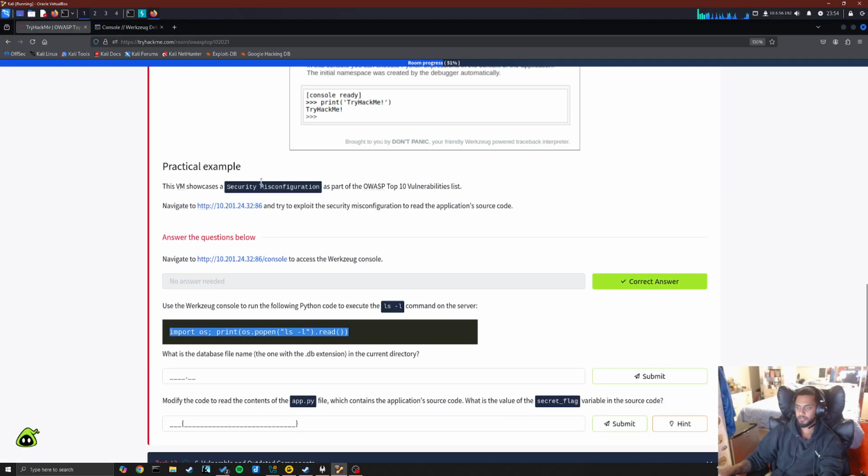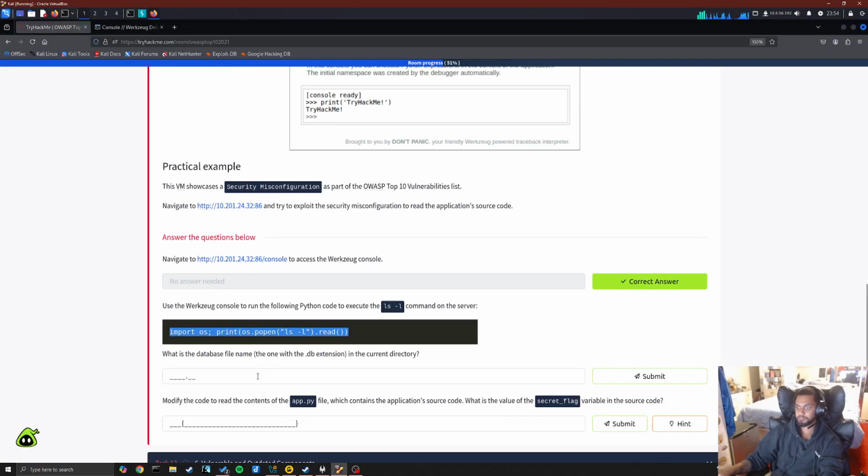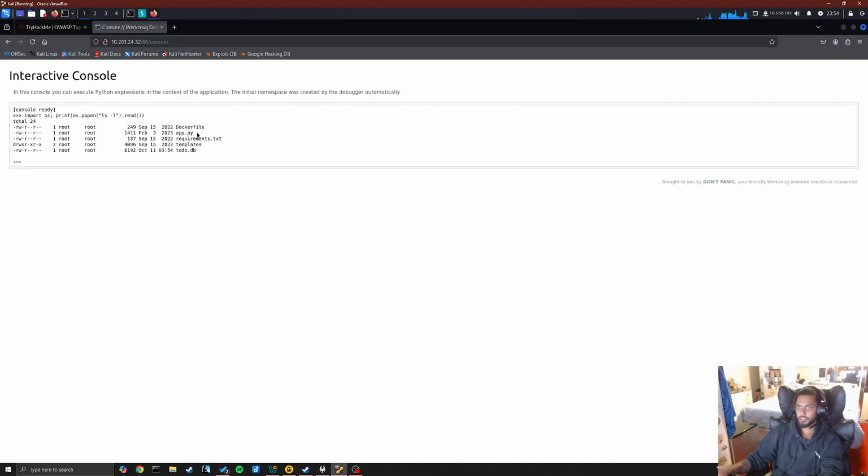In the context of, which is kind of crazy that allows me to do that. Where's the database file? The one with the DB extension in the current directory. To-do.db. Modify the code to read the contents of the app.py file, which contains the application source code. App.py.